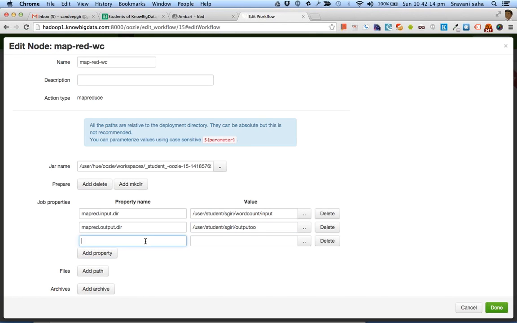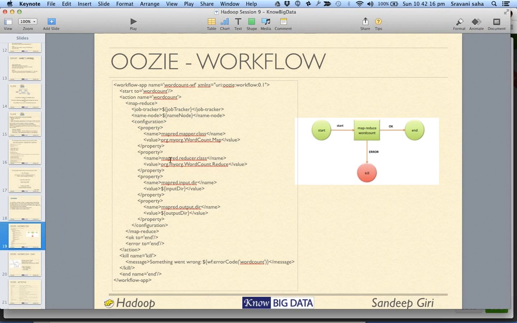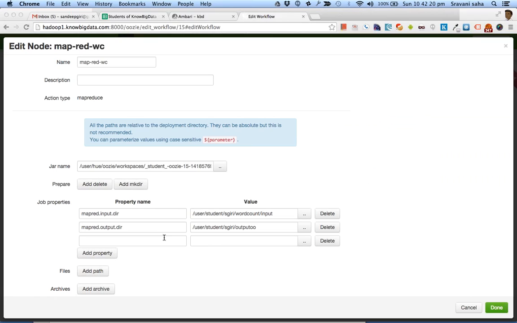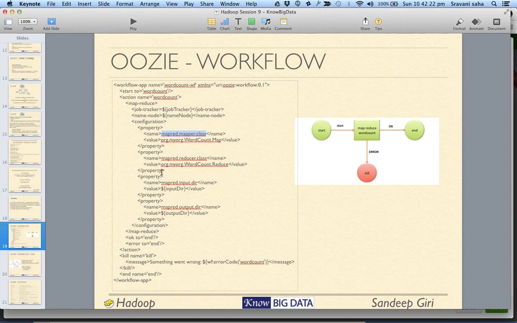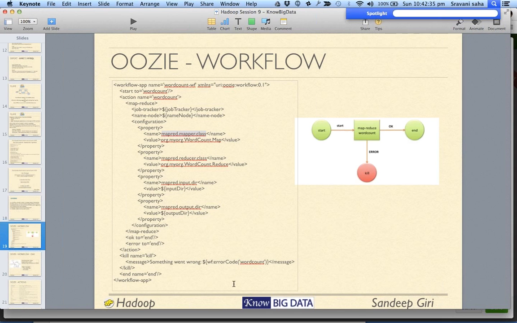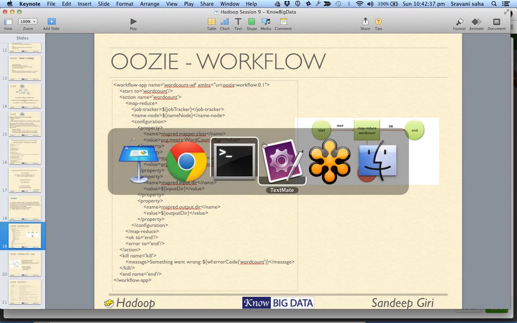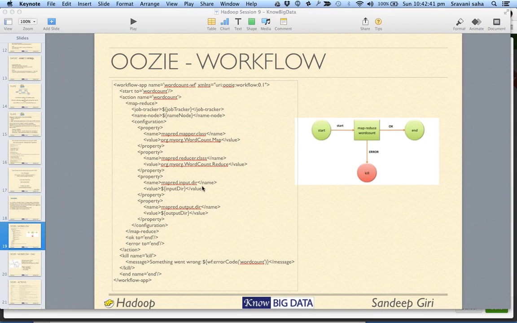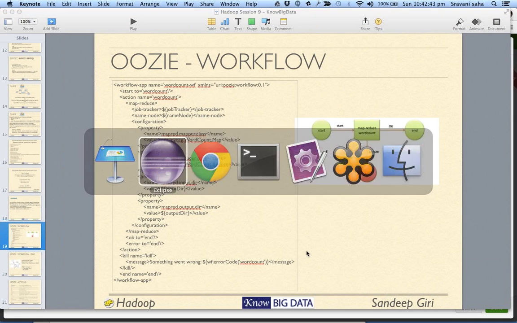The next property I need to define is my mapper class. Does anybody remember my mapper class name?